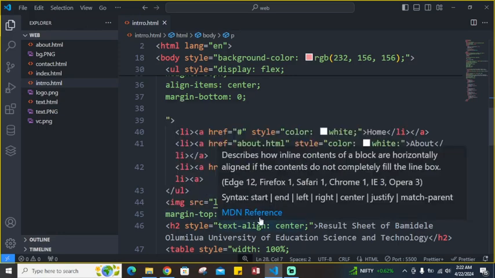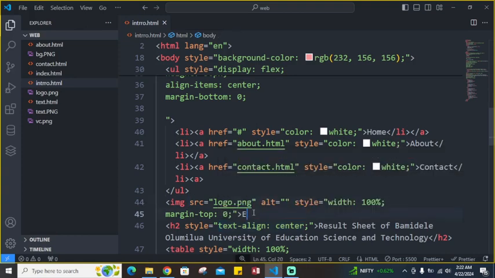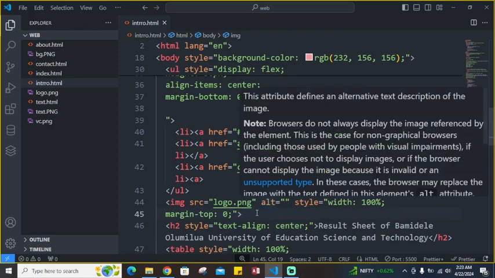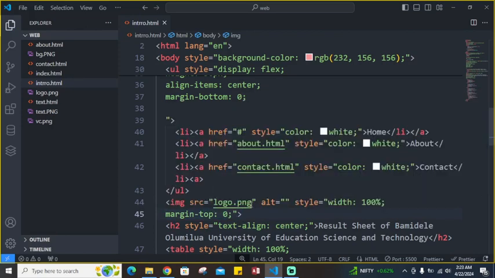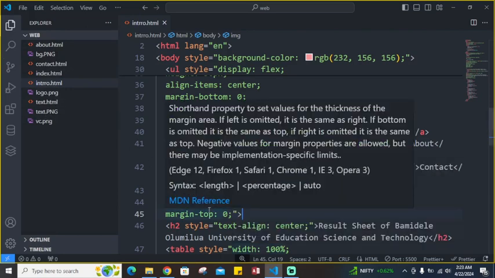So we notice that the image we downloaded from the school website is actually a PNG. So I just call it logo so that we'll be able to target it. So when I downloaded it, I changed the name. I make sure the logo is in the same file directory of what I'm trying to build. All right, so that's how I now call it.